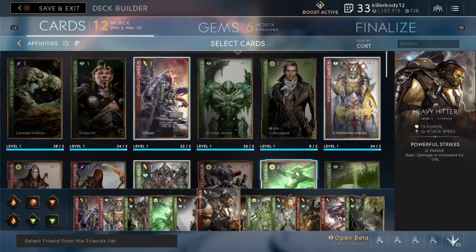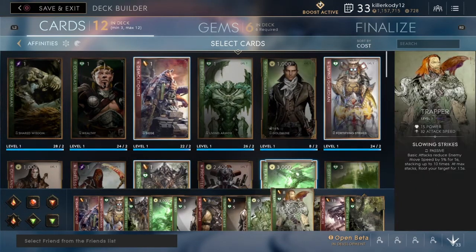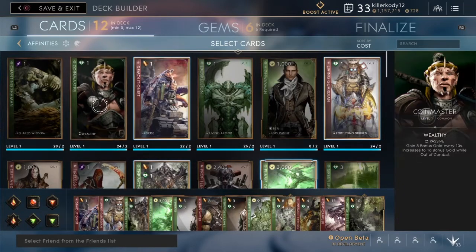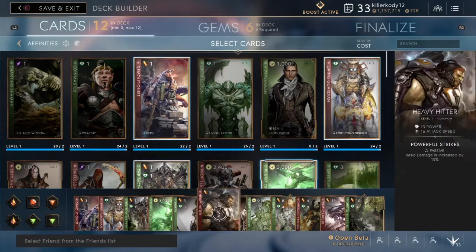A lot of it is still the same. It's not that far off from what it previously was, but there are some additional cards, like some cards I didn't have before, such as Trapper. I didn't used to have Trapper back when I made the other two versions. And there are some cards that I got rid of because I found that I didn't use them.